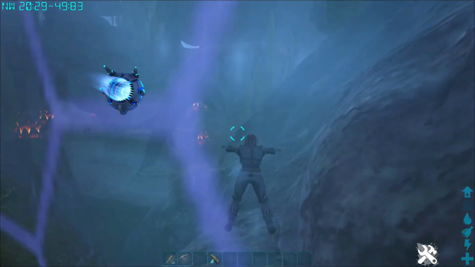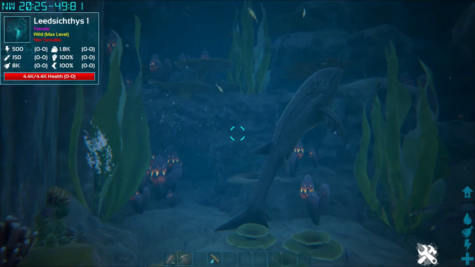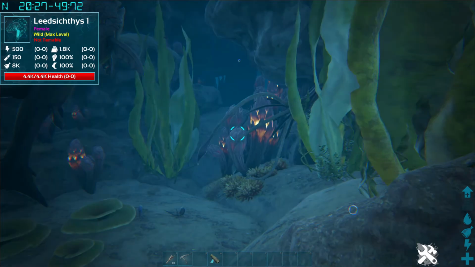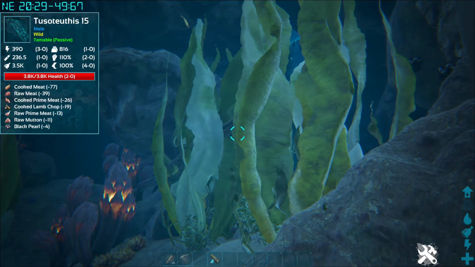So now I'm in the water. We've got elite citrus out there. That's nice. Careful of your boat. And we have a squid over there too. Alright, awesome. I should be fine.